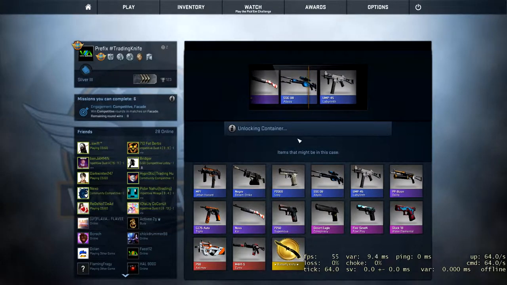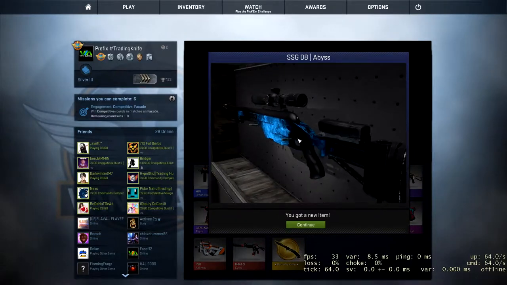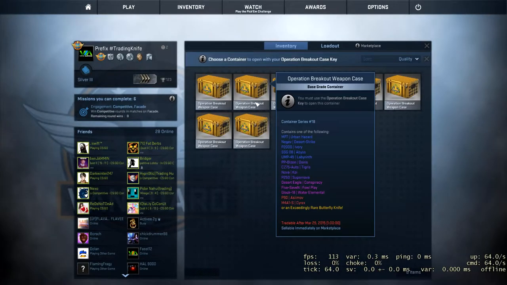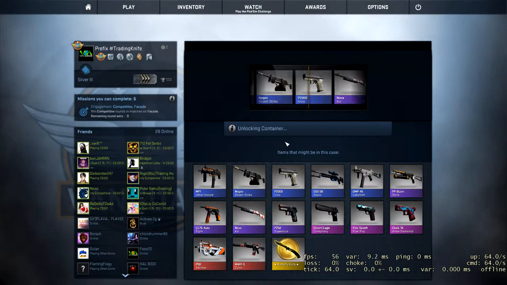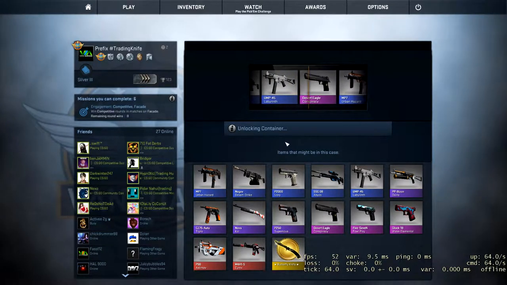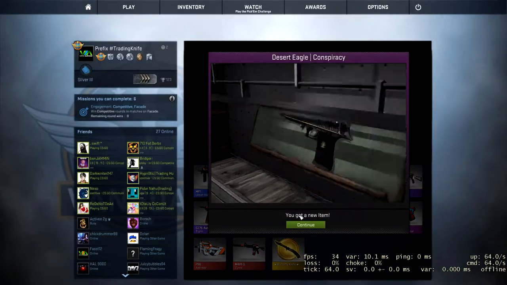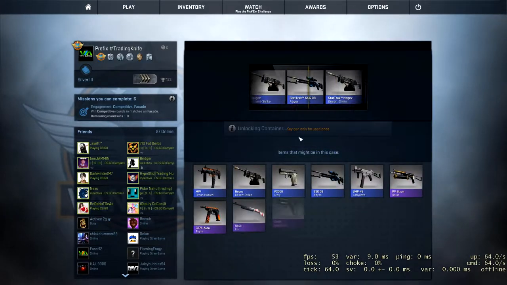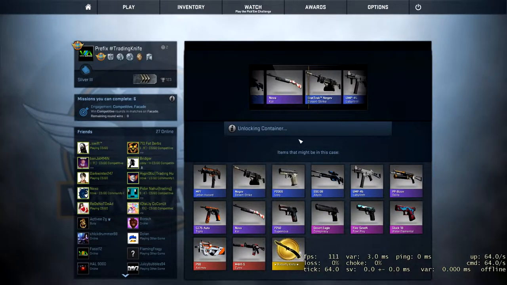That is a beautiful Abyss. I want it. It's so blue. Oh, that is beautiful. Please don't be a knife. So good. Oh my god, another Deagle Conspiracy. Sick. Please don't be a knife. That's not gonna work anymore.